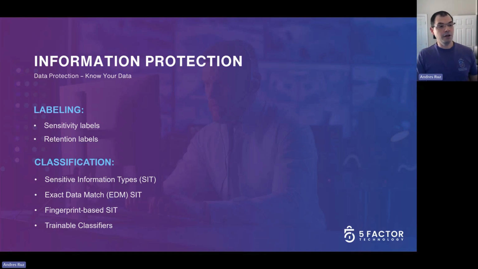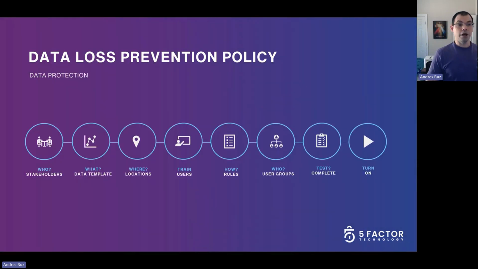And when you have this done, then the question is, okay, how do I protect this? Well, the first piece would be classification. As we discussed before, there's going to be some information that is regulated. There's going to be some information that is sensitive to your organization and requires better controls. And then there's going to be information that doesn't require those controls. You can leverage data loss prevention. For example, if you're using Microsoft, it's a great tool to understand how these pieces of information are moving around within your organization and outside the organization to protect that information. So this will be the last piece of this three-step process. Now that you understand how that data is moving, you will be able to protect that data with these controls.